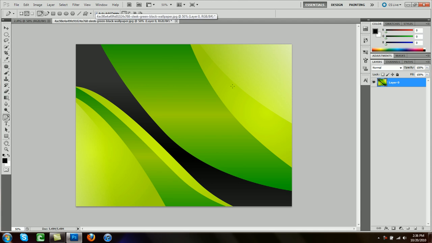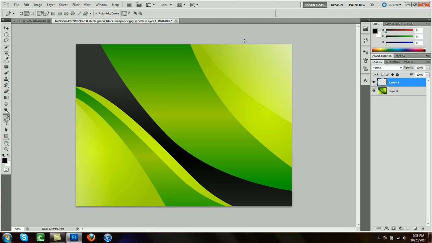Once we have our original image open, what we're going to do is create a new layer, and then we're going to head over to our pen tool. Now once our pen tool is selected, we want to make sure we have our paths options selected. And what that'll basically do is, as we go along here and click to make our points, the paths option will allow you to click and make points, and it will not fill them in as you go.